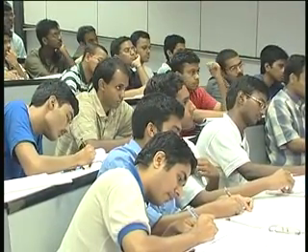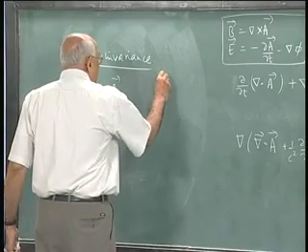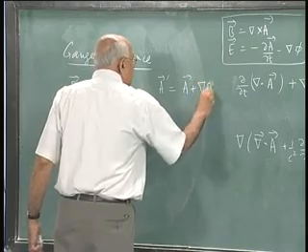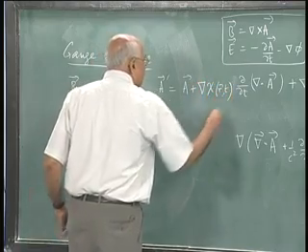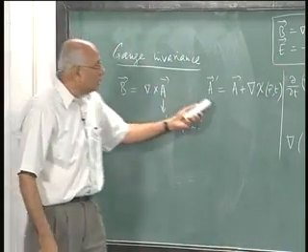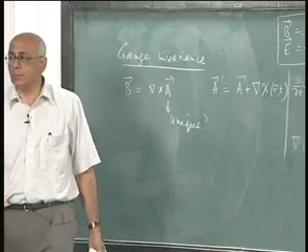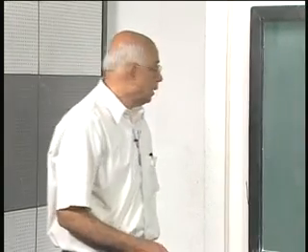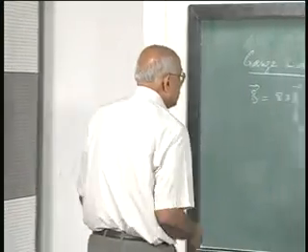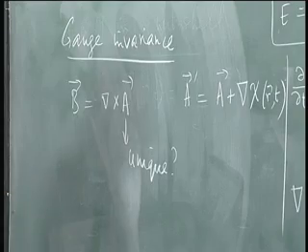So it is quite clear that A as well as A prime, which is A plus the gradient of any scalar field of space as well as time, does not matter, would lead to the same B, because the curl of this gradient would be identically 0. So A is not unique. In classical physics at least, A is not directly physically measurable, it is not unique at all. B very much is, but then we have to be careful.